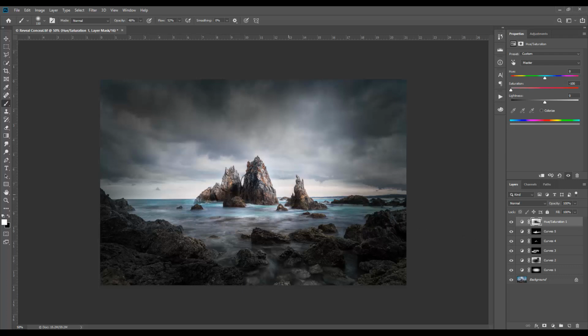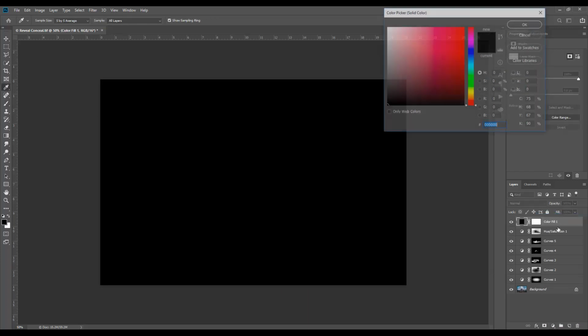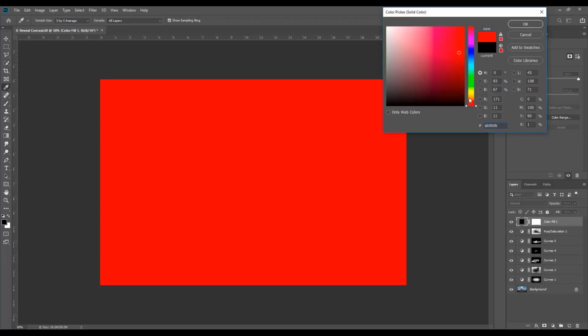Okay, and you can see what we've done is just left the color in the central region whilst removing it from the extreme outsides, which is going to help give us more attention into the middle. Now let's add some color in the middle. We'll use a solid color layer. And I want a kind of a burgundy orange, and you'll see what I'm talking about in a minute.